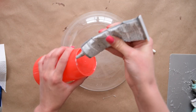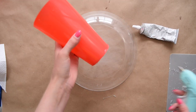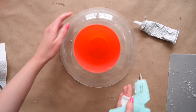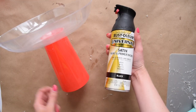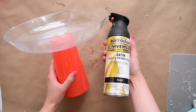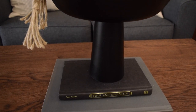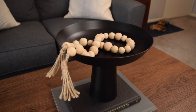Then I used a combination of E6000 glue and hot glue to attach the cup to the bottom of the bowl, and also used a little extra hot glue to reinforce it right around the seam. Finally, the last step is to give this two coats of spray paint with satin black spray paint. I chose black because that seems to be a popular modern color choice right now, but you could do colors to match your decor, paint on designs — whatever your heart desires.